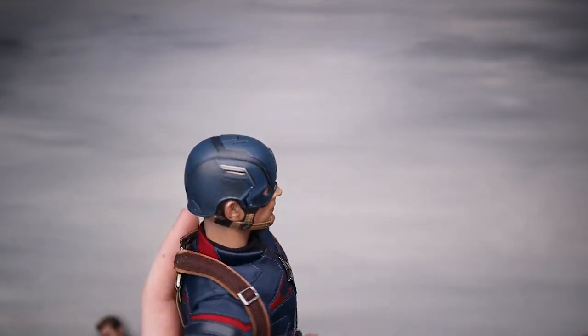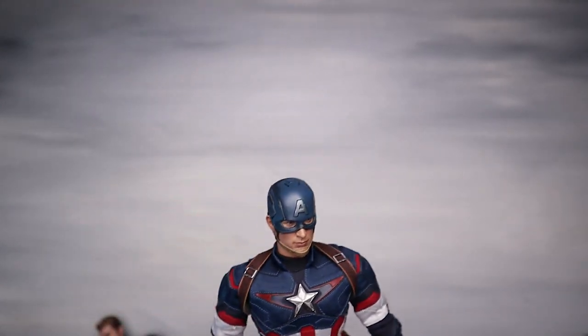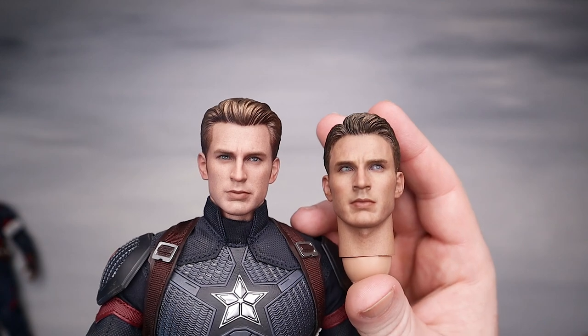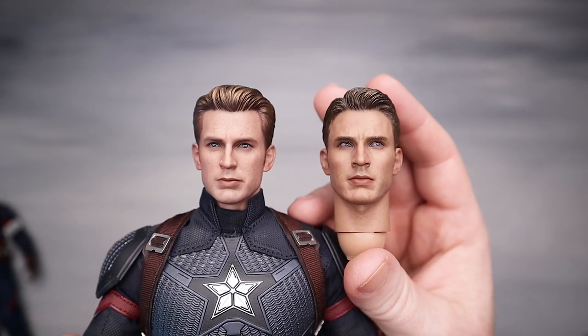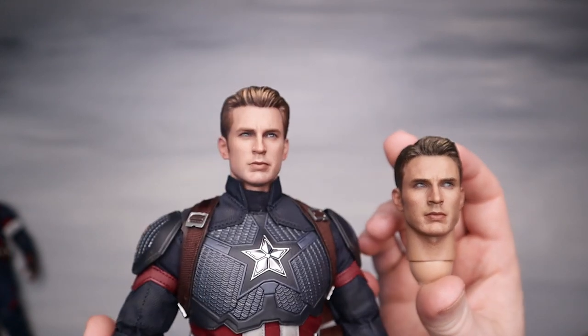So there's that. And I do have the Age of Ultron portrait. This body was nice, though, because it will pretty much do whatever you want it to do, because it's not freaking rubber, it's fabric. But I do have the other portrait from Age of Ultron. In fact, I actually have two of them, because I bought one to use on another figure, but there we go. So paint apps are definitely different. The sculpts are two totally different people, right? This is Dolph Lundgren, and this is Chris Evans. Look at this.